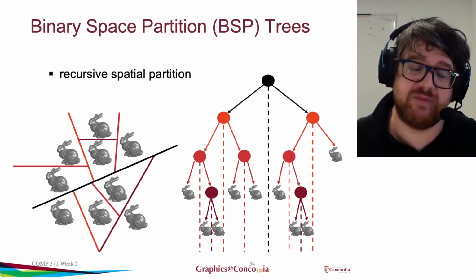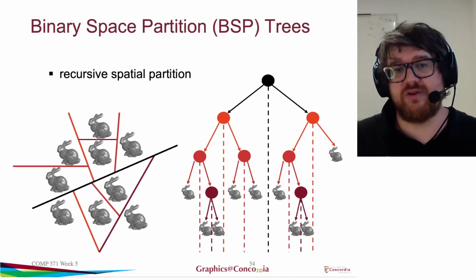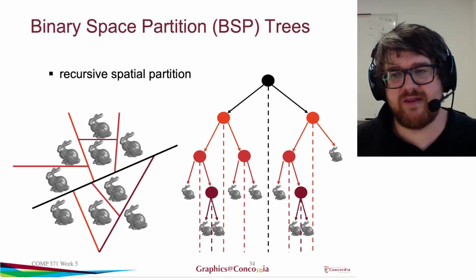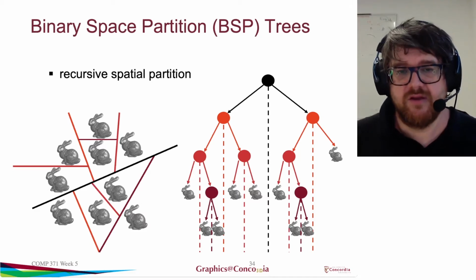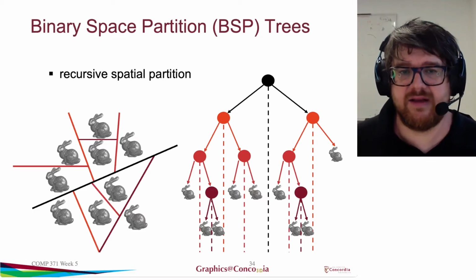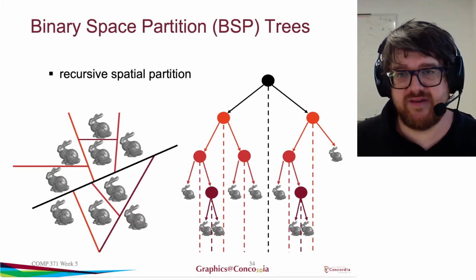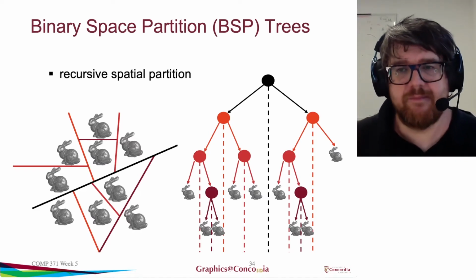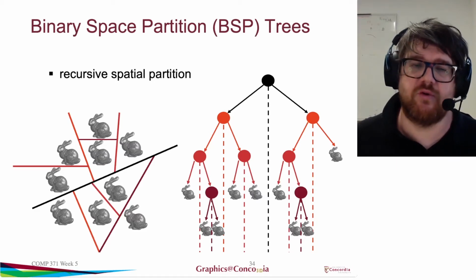Why planes? Because planes are very efficient to compute the intersection with, or to see if they're visible. BSP trees, by the way, are used mostly for real-time rendering, not so much for ray tracing. So you partition it in multiple ways, and then you can easily check which of these partitions are in your viewing frustum. But that's not where the gain is. The gain is that this gives you an ordering of the triangles.